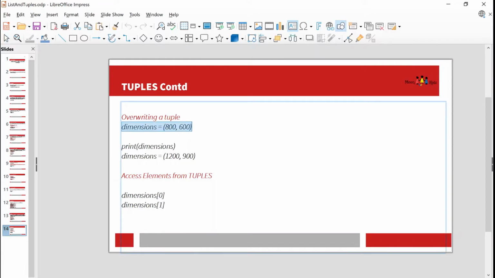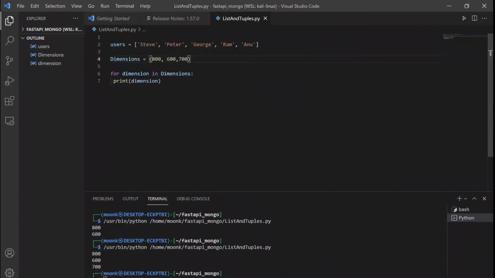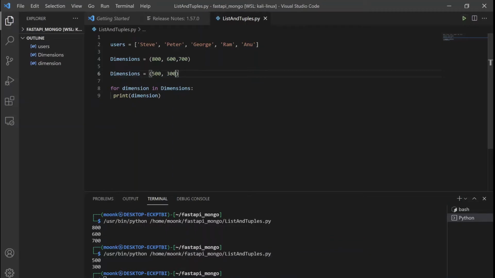So if I use capital D here, and define 500 and 300, then 500 and 300 will be printed, and the rest will not be printed because this has been overwritten. So we have defined the dimensions again with the new values.